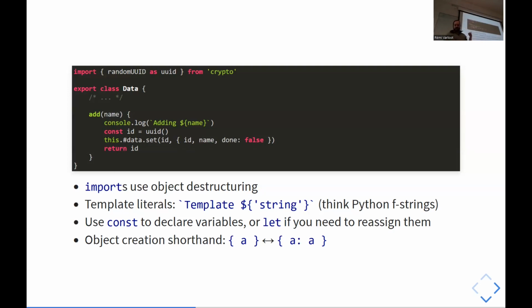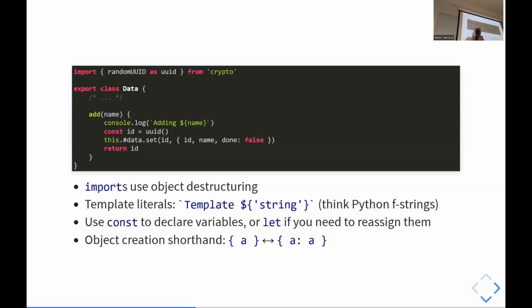Two other things, three on that slide, that I want to show off. Template strings. If you want f-strings in Python, the equivalent is template strings in JavaScript, where you can insert variables directly inside the string. They use backticks. If you use double quotation marks or single quotation marks, you won't have access to that. They can do multi-line, and you can even have a weird way of applying functions that I don't show off here, but this is sort of the f-string equivalent that you get to use quite a lot. We'll have other examples.